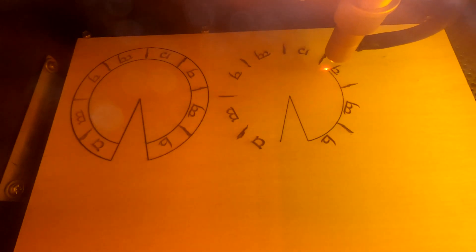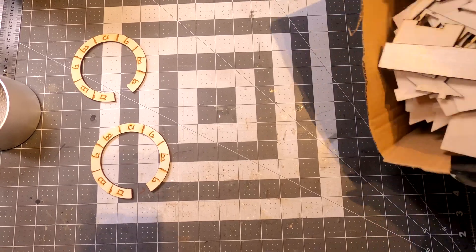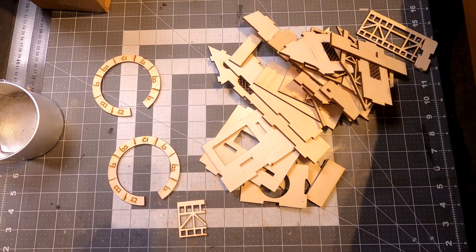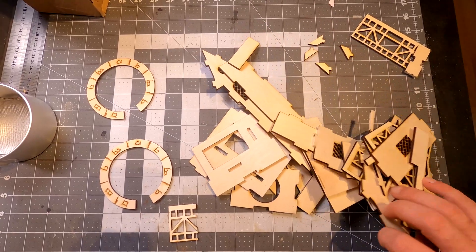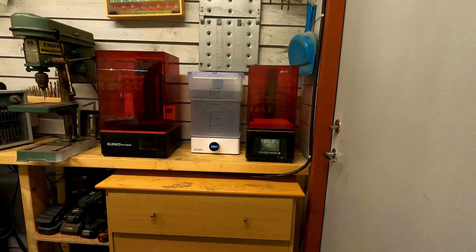Now I can do some real projects and I'm looking forward to seeing what this machine actually can do. I will come up with some more modifications for this machine and take you along. I've had it for a couple of weeks now and I can't wait to make some of my new model work on it. I think this machine is a great supplement to my 3D printer in my model-making workspace.